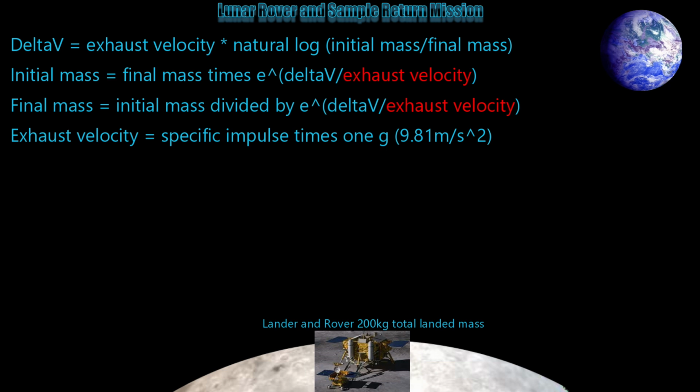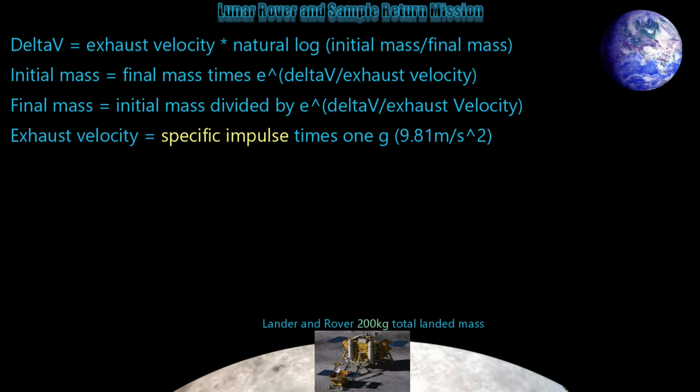The exhaust velocity here can be calculated from the specific impulse, if we multiply the specific impulse by the force of gravity on Earth. The strength of Earth's gravitational field is an average of 9.807 meters per second squared. We need that here as 1g. Now we just need our specific impulse. But what will that be? To get the specific impulse, we must choose a propellant, because the specific impulse changes with each combination of fuel and oxidizer. Now let's look back to our lunar lander.